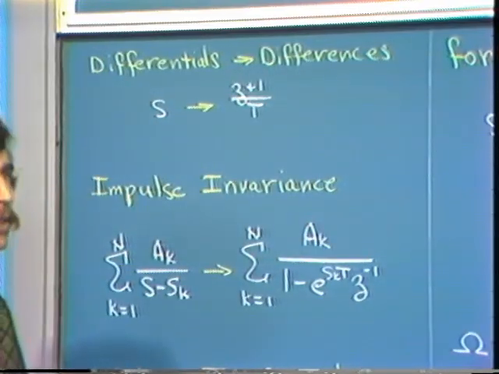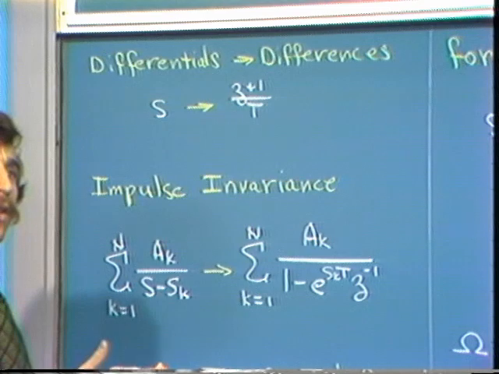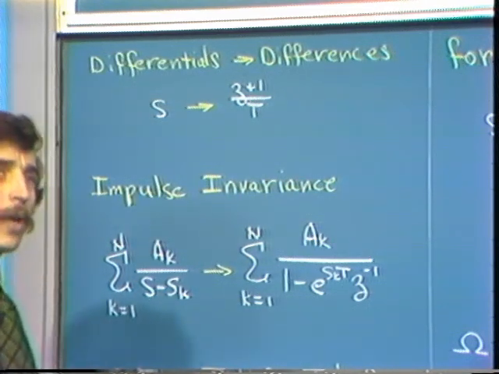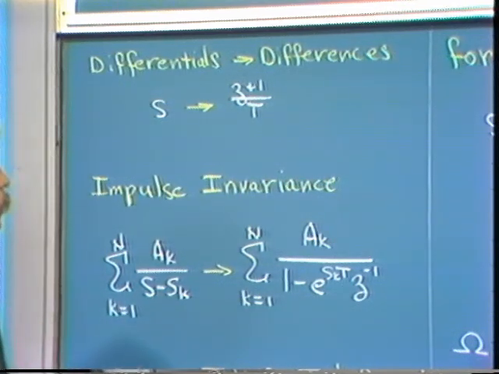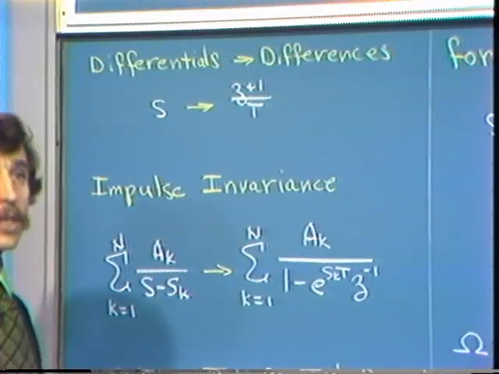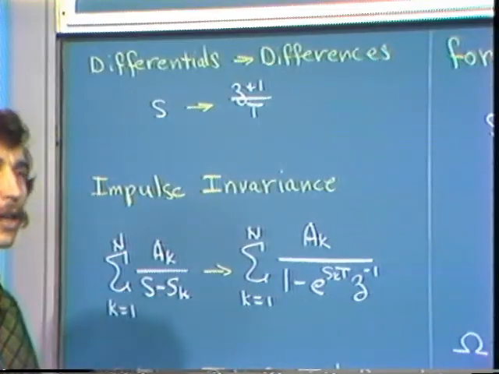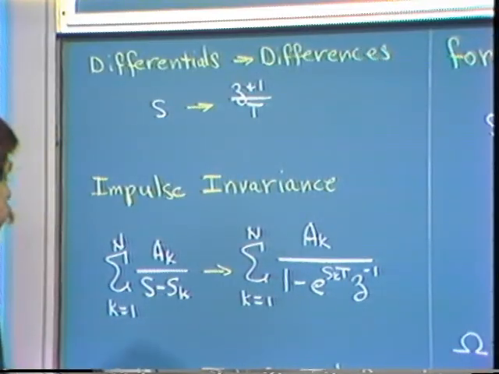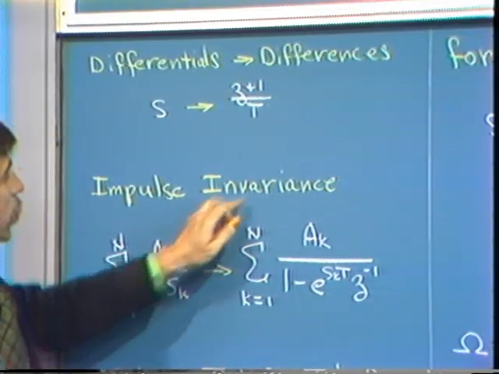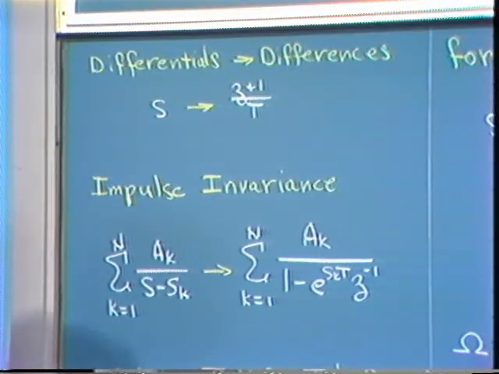One is that it didn't correspond to mapping the frequency characteristic from the j omega axis to the unit circle. And second of all, and perhaps even more serious, it didn't result in a mapping of stable analog filters to stable digital filters. The second technique that we discussed was the technique of impulse invariance, where basically the discrete time filter is designed by sampling periodically the impulse response of the continuous time filter.